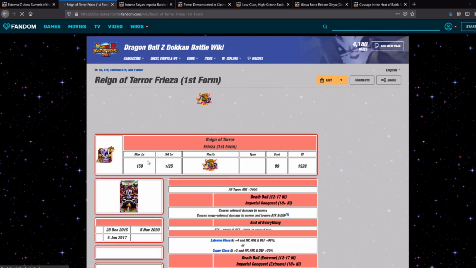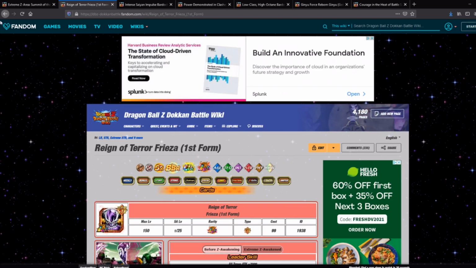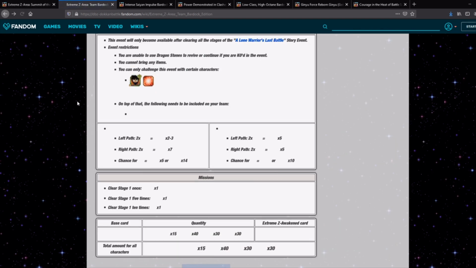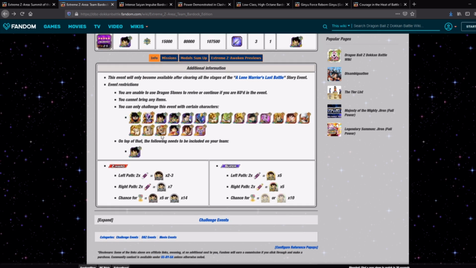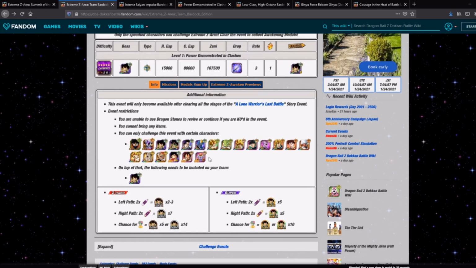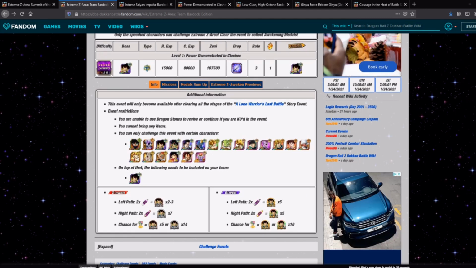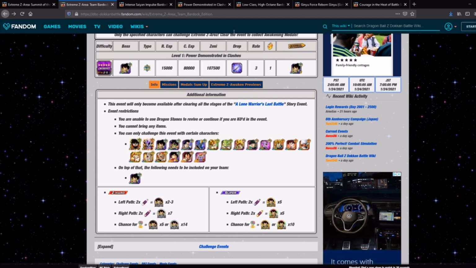So the Prime Battle FRIEZA before EZA is all types attack 7,000. Now obviously that makes it a little bit easier for you in terms of the team build, because you're not restricted to who you throw on there. But having such a low leader skill is going to make it a lot more difficult to actually beat the event. Now, bear in mind, as a friend lead, they give you the Extreme Z Awakened Bardock.